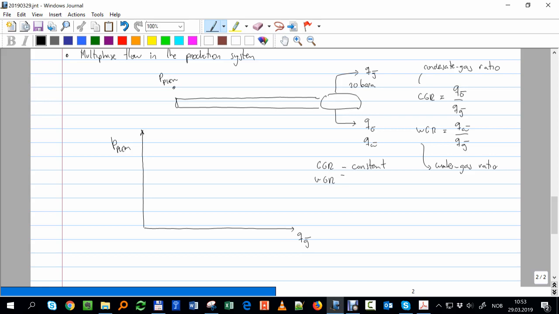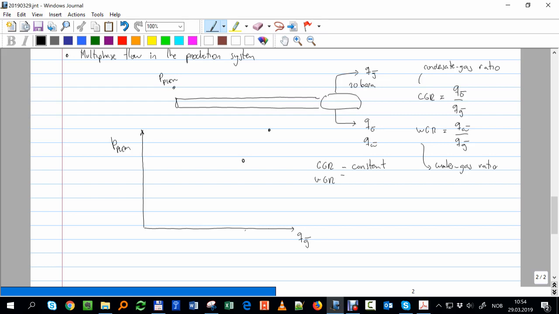And I want to ask you, how does the curve look like? Now we are going back to basics, maybe the second week of class. If I have a very high rate, I will need a very high pressure. Then I have a lower rate, I need a lower pressure.